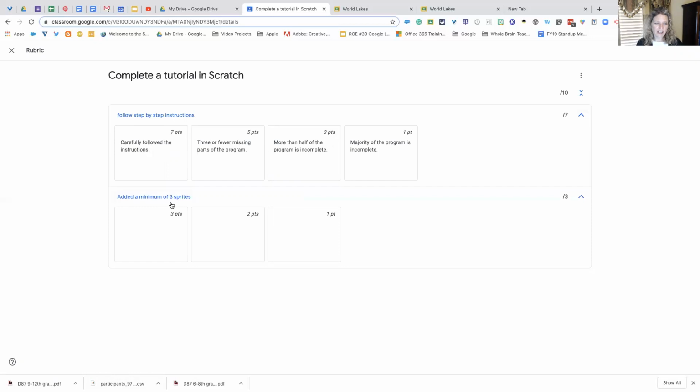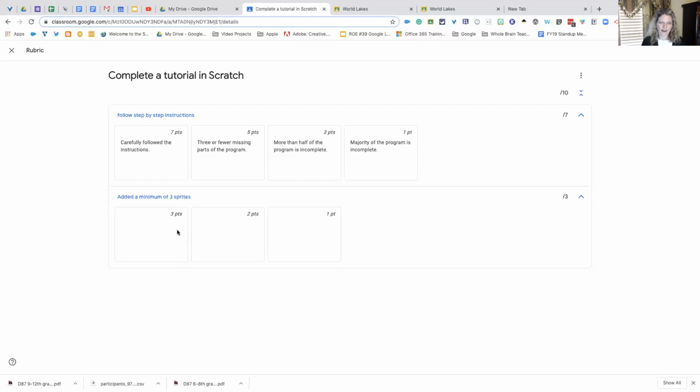Here, for this assignment, this was them going through a tutorial in Scratch, and I just wanted them to add a minimum of 3 sprites. If they had the 3 sprites, they got 3 points. If they only had 2, they got 2 points. If they only had 1, 1 point. Would it be most efficient if I explained that to them? Hey, 3 points, you had at least 3 or more sprites.